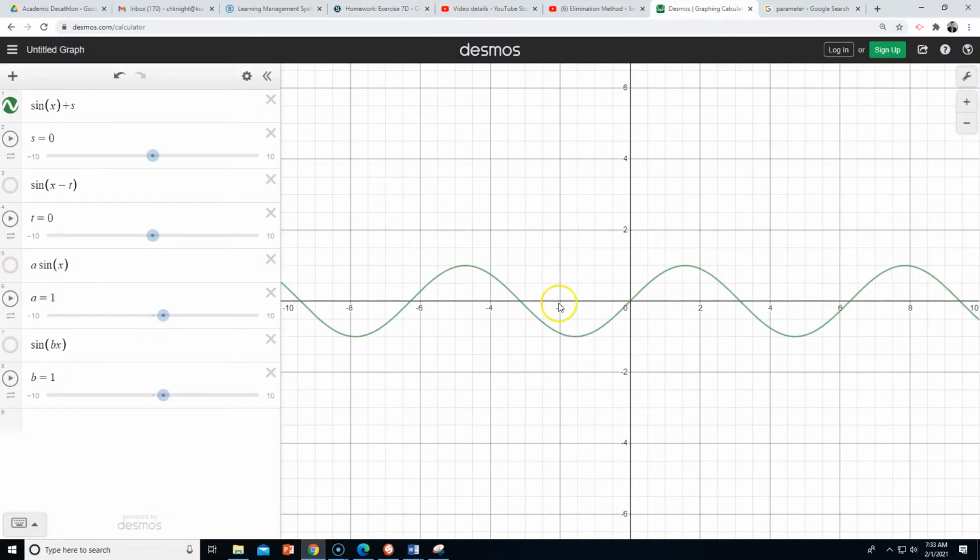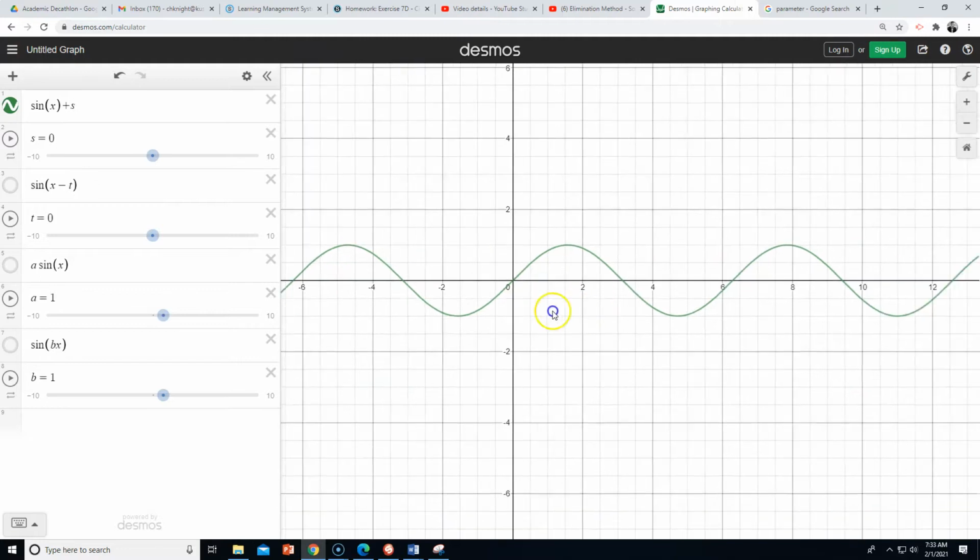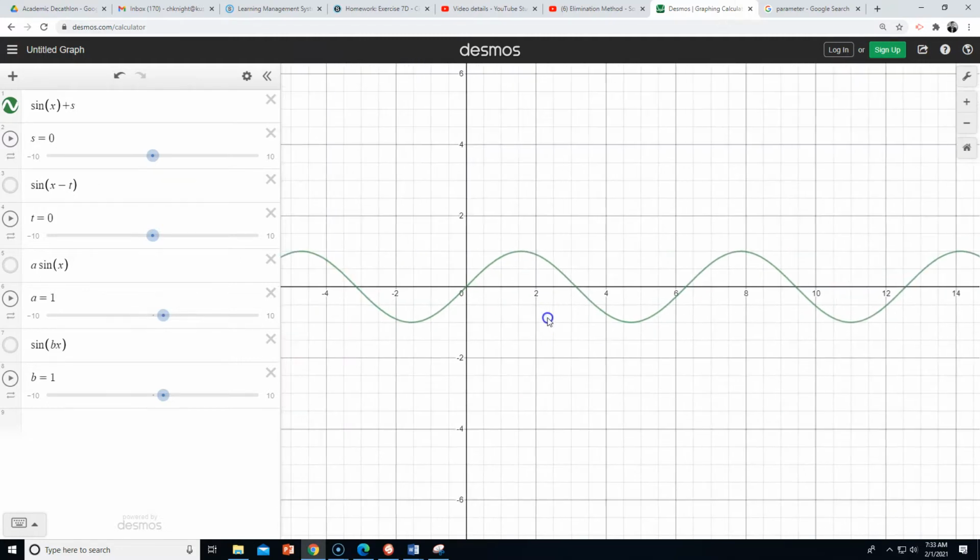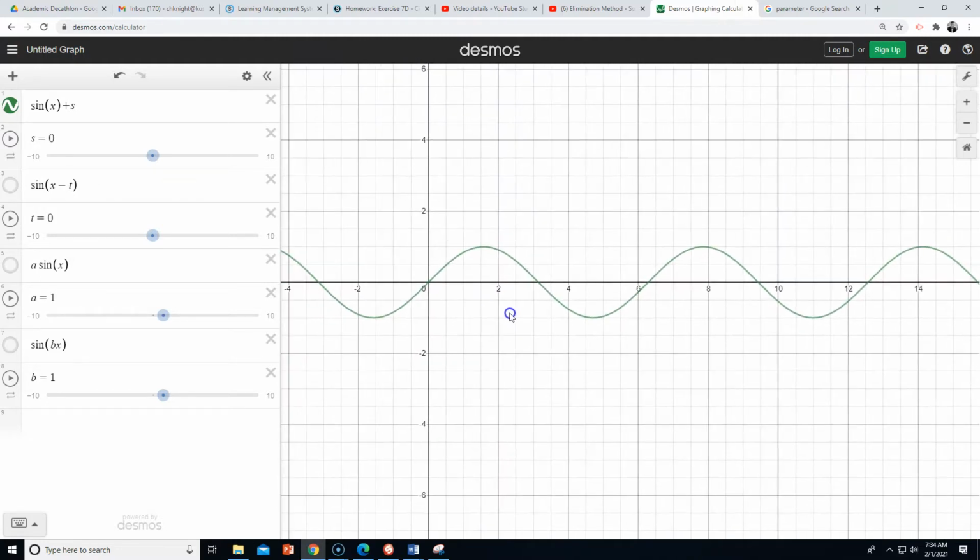All right, here we go. We have this graph right here. This is y equals sine of x. And what we're going to first do is see what the plus s does for one of our parameters. So I would refer to the in general part for right now and look at that equation. And I'm just going to play this, and we're going to just see what happens.